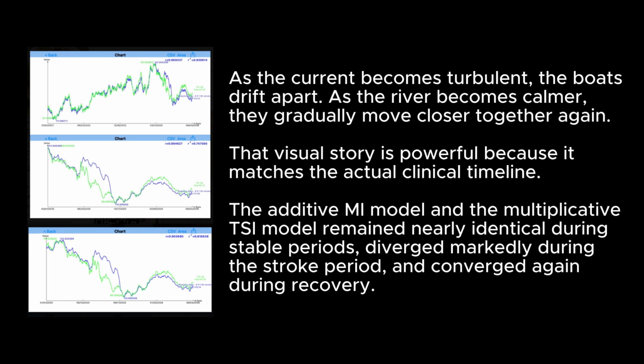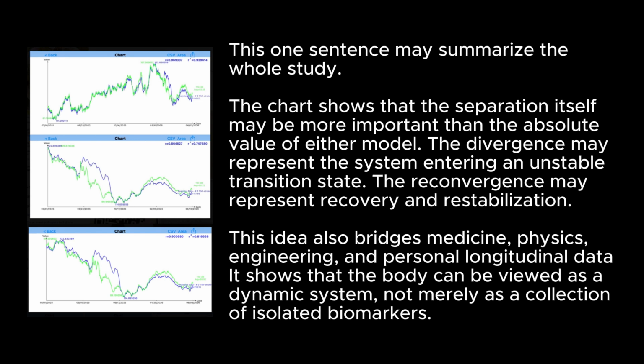That visual story is powerful because it matches the actual clinical timeline. The additive ME model and the multiplicativity model remain nearly identical during stable periods, diverged markedly during the stroke period, and converged again during recovery. This one sentence may summarize the whole study. The chart shows that the separation itself may be more important than the absolute value of either model. The divergence may represent the system entering an unstable transition state. The reconvergence may represent recovery and restabilization.